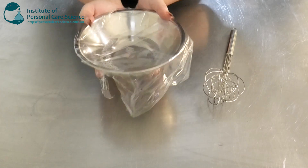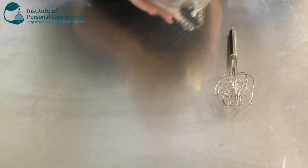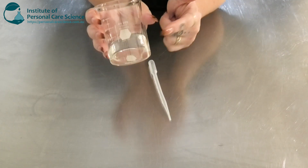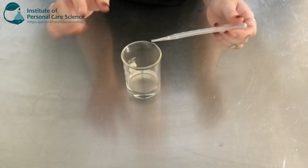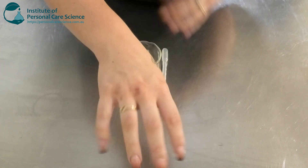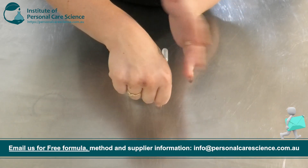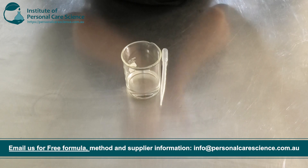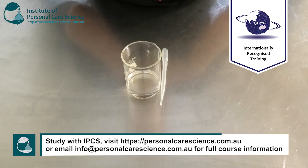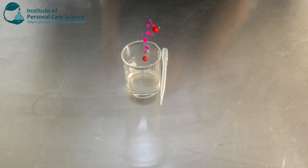We're going to check for any signs of instability and ensure that our fragrance stays solubilized — if it doesn't, you'll see an oily layer on top. Here is what our low allergen body spray looks like the next day: it's nice and stable, there's no oily layer, and it's actually pretty clear. It's drying very quickly — already dry — so we don't get that wet feeling on our skin or clothes. There's no stickiness or tack, which is important because with solubilizers you do need to be careful of input in leave-on products as they can feel sticky or tacky. If it's too sticky, reduce the input. I'm definitely smelling that beautiful apple and rose — it smells absolutely divine.